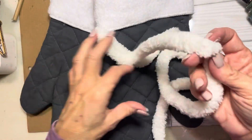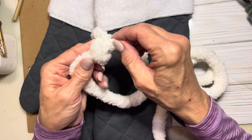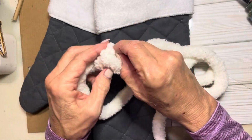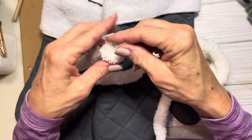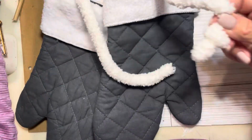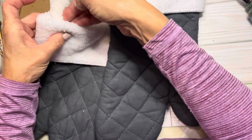Using this chunky yarn from Walmart, I'm going to make a hanger for the mittens. I'm tying a knot on each end, and I'm going to be hot gluing that inside the mittens. I also hot glued the mittens together so that they would lay one on top of the other.